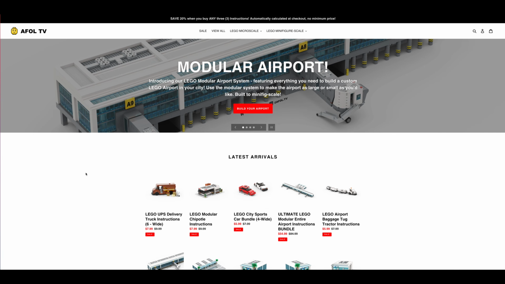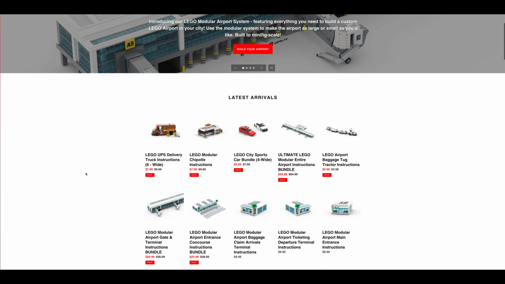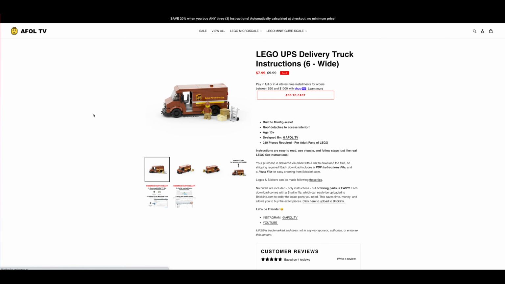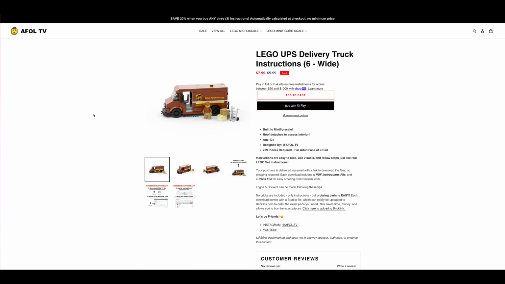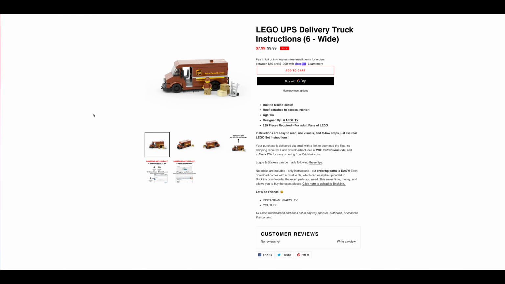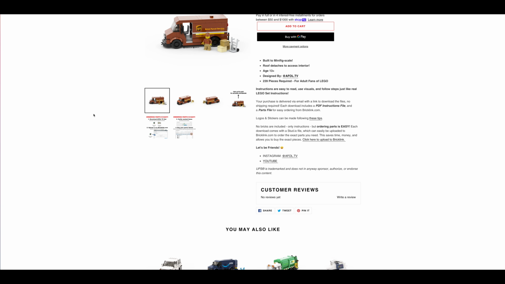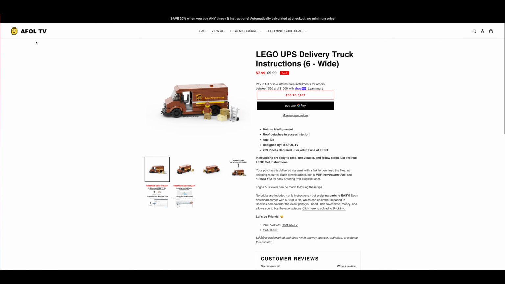Also, another common question we always get is, how do I figure out how much the pieces would cost before ordering? Like, let's say I wanted to buy the UPS truck, how much would it cost? That's a question that we get all the time, and it's really tough to answer. The best way to think about it is it's different for everybody because, as we just showed you, if you were to select new or used pieces, which stores you select, shipping cost to you, taxes in your area, how many bricks you need, what you already have, all that can really affect the price.